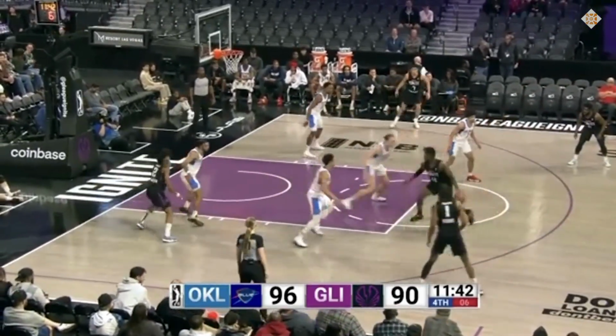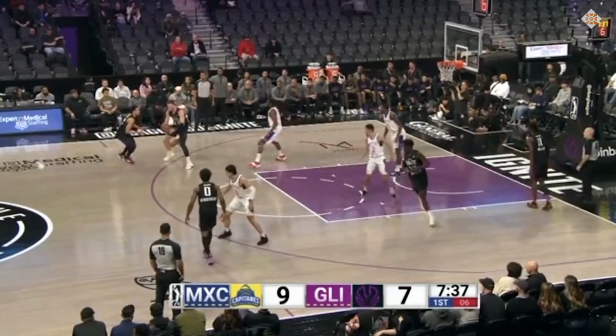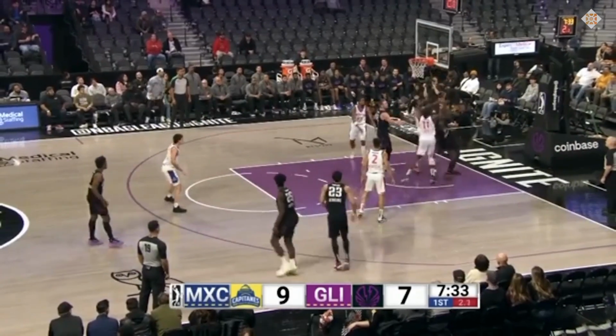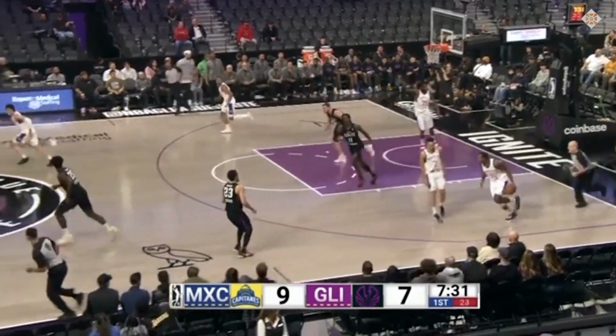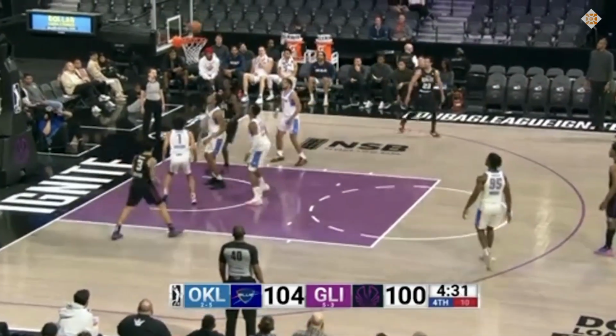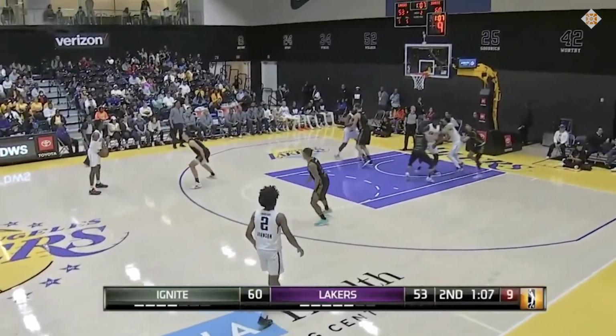Plus, keep in mind that he'll still get stronger. I'm not worried about Miller's body since he has a great frame. He can get off the ground pretty well when he has room, and as I've said, he has already gotten stronger. He's gonna have to keep working on his body, don't get me wrong though. There are times where he can lose his footing or kind of get blocked below the rim because he's not always capable of playing through contact.